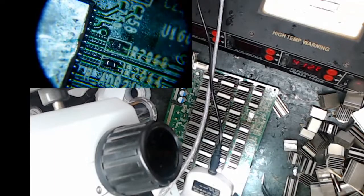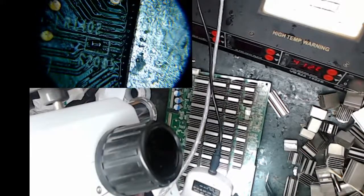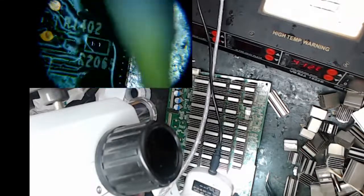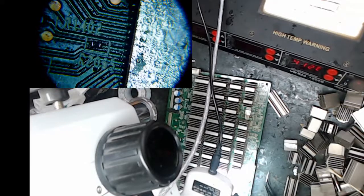All right. See, that looks pretty good. Do you see how those are balled up? They actually melted, and when the chip pushed down, it pushed the solder out and made a little ball. Typically, you know you've got a pretty good connection on that chip when you do that. I think that's a keeper. I don't have to do that one again. So maybe it's time to move on to the next one.